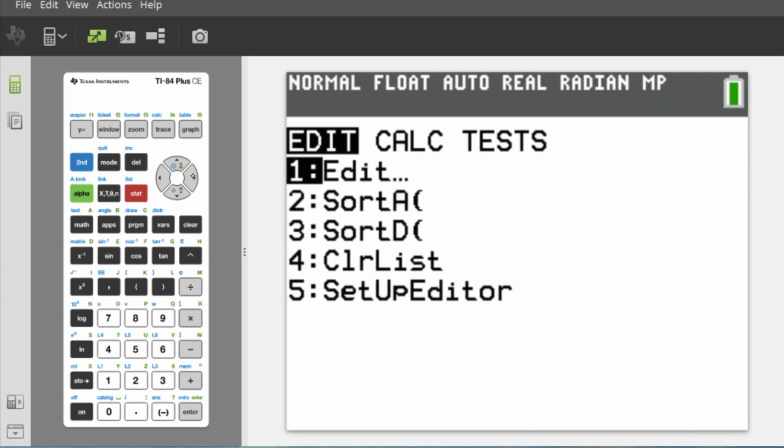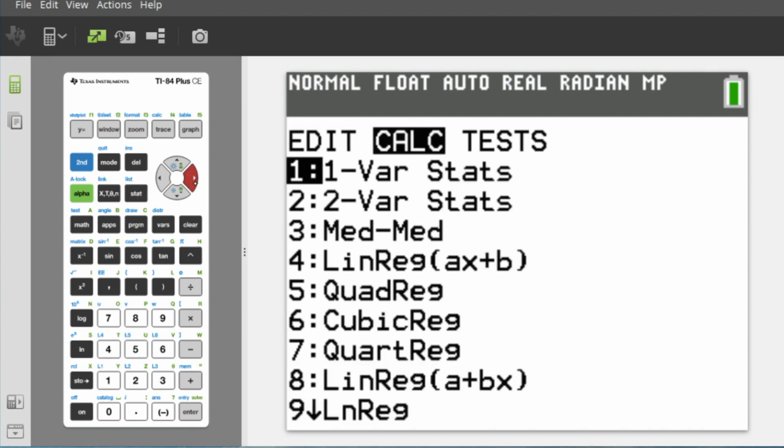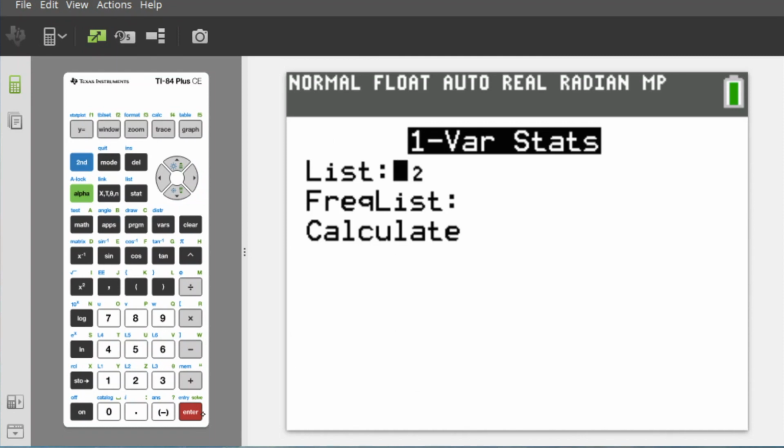Stat, calc. You want to calculate a 1 variable statistic. That's what that means, okay? And so when you hit 1 or enter, it asks you, where do you want me to pull the data from? And I'm actually going to do L1. And look, all of the numbers have an L, that number above it, and they're all blue. So if I want L1 there, I'm going to do second 1.